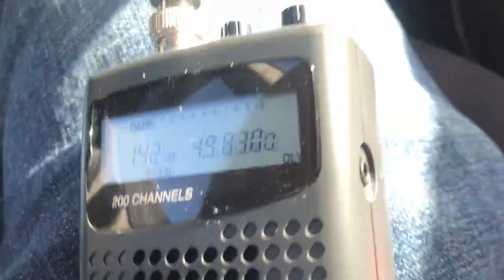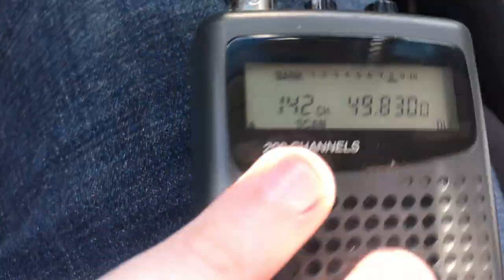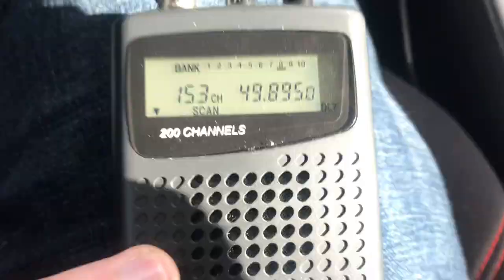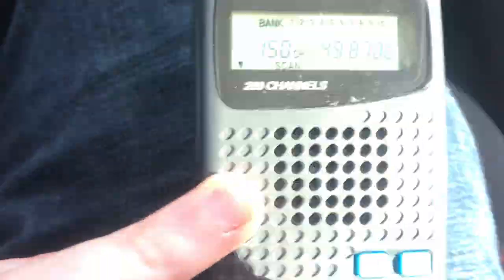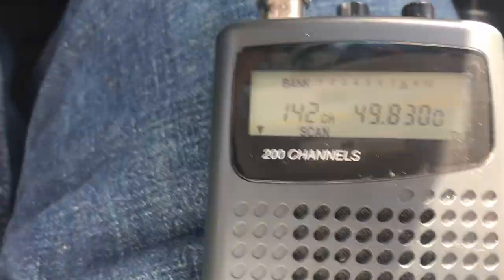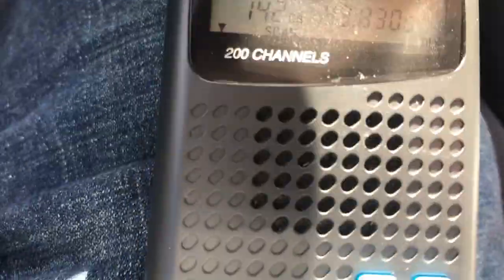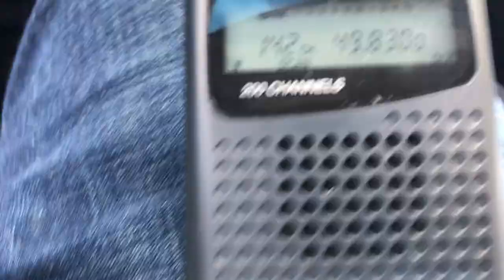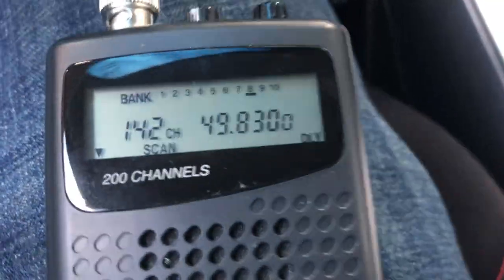What I'm going to do is get to see where the signal is dropping out, and then switch and see how these antennas do. This signal — I don't know what kind of antenna they're using, but it has some serious range. Way more so than the usual quarter mile that the 49 megahertz will go; this thing is going to go about a mile.